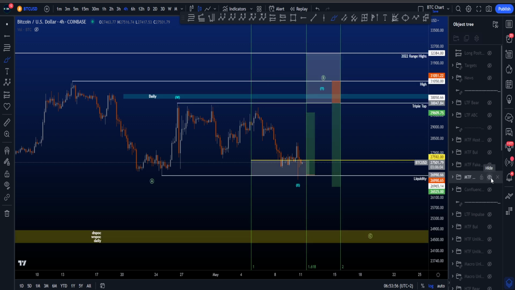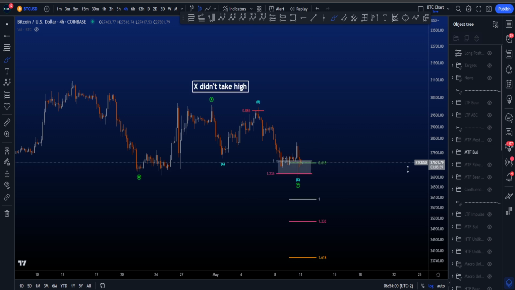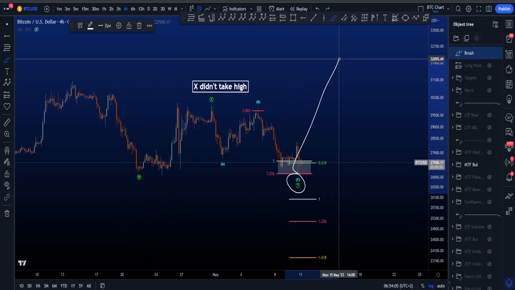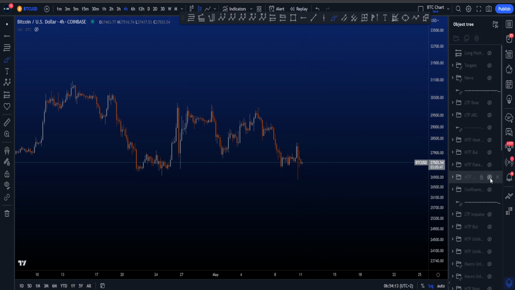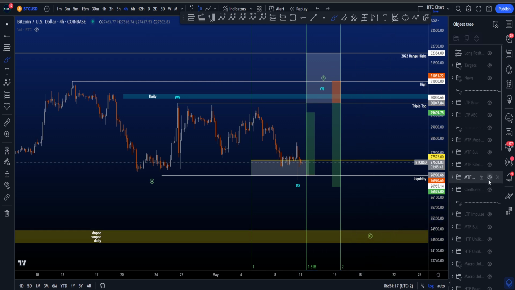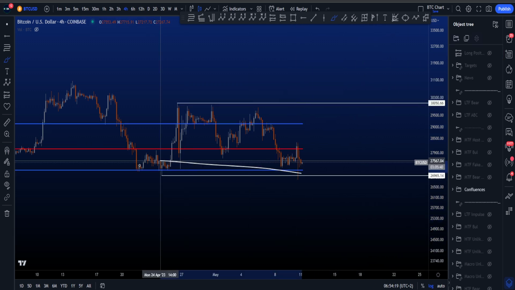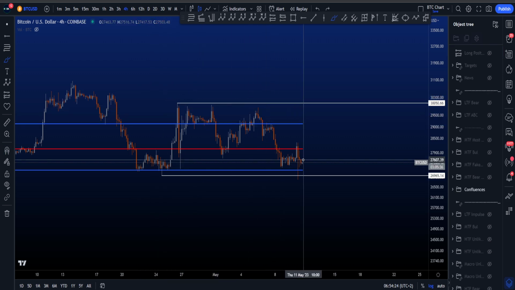And I'm looking for a move to the upside after the fact that we took the lows of the range. Either the correction is then in and we continue to the upside, which has to do with the macro and the high time frame counts, which you can check out in the video in a second, or we go up before then going down once more and reach the lower target boxes that we have over here, because in this range we now took the liquidity at the low. So how nice would it be if we take the liquidity at the highs?